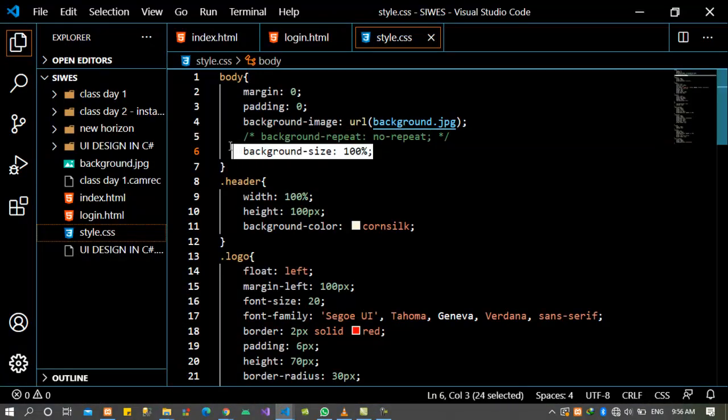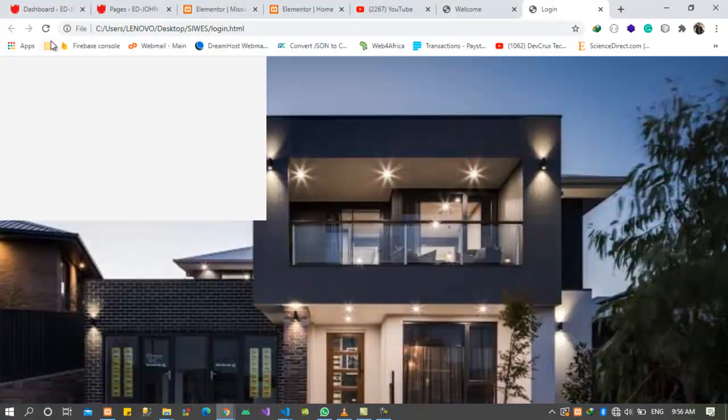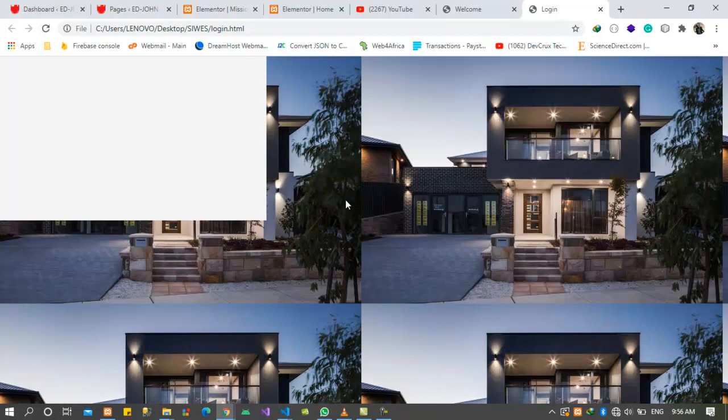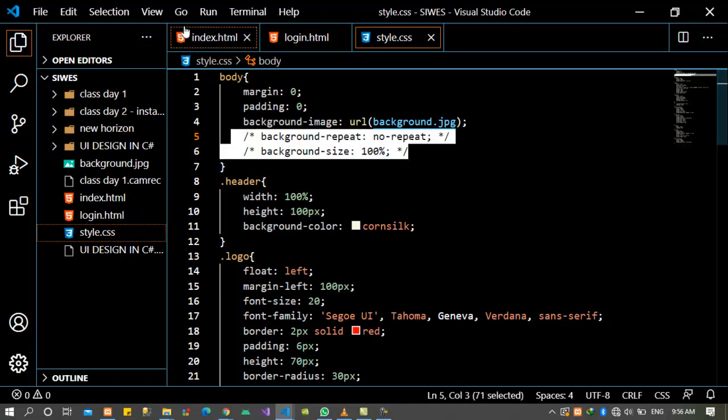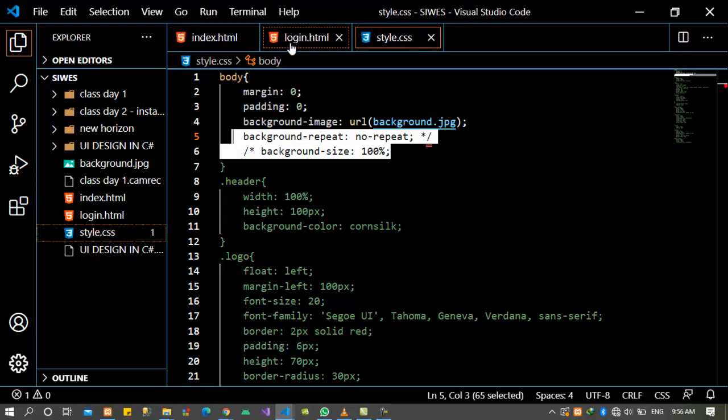Let's remove this size. Now let's look at what will happen. I want people to have an understanding of what we are doing. Can you see? Everything is repeating. If you set a background and you do not make it no repeat, it will all be like this. You cannot do this for a client. So that's why you need to set that property of what? No repeat. Am I making sense now? If you don't put no repeat, it will be repeating like that. So that is why.